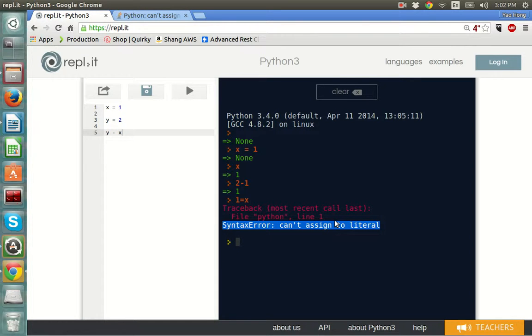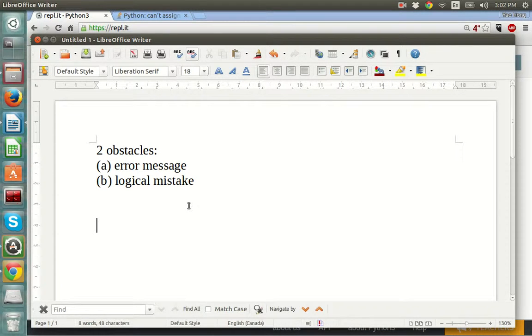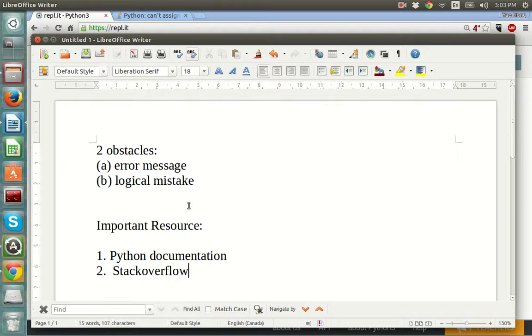So I think with this, I want to do some summarizing for you. So we have gone through the two most important resources that you will need to start programming, right? The first one is the Python documentation. The second one is Stack Overflow. Okay, so remember these two useful resources. You will need them later on, I guarantee.